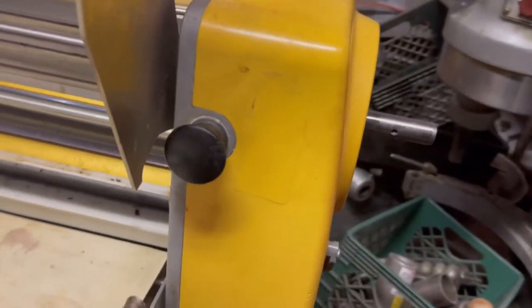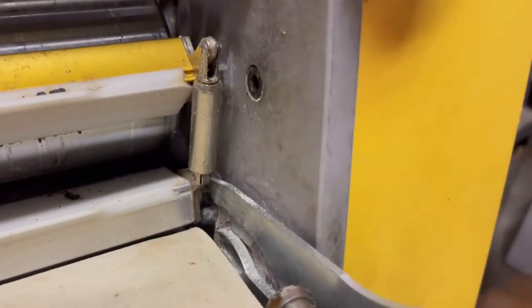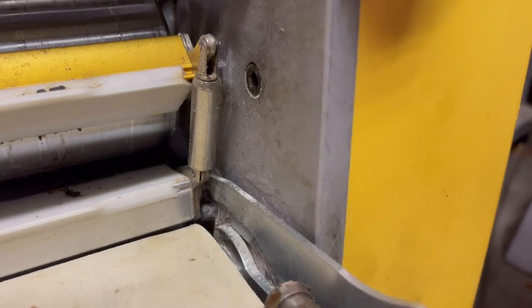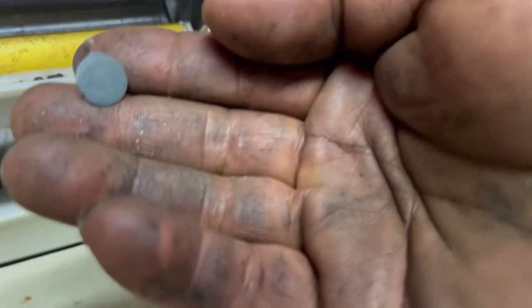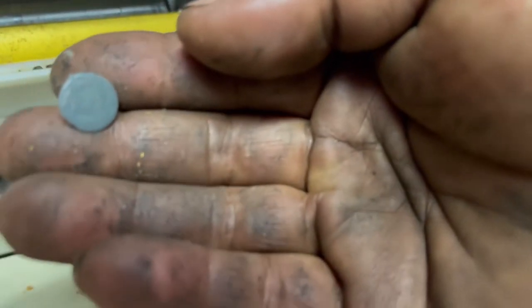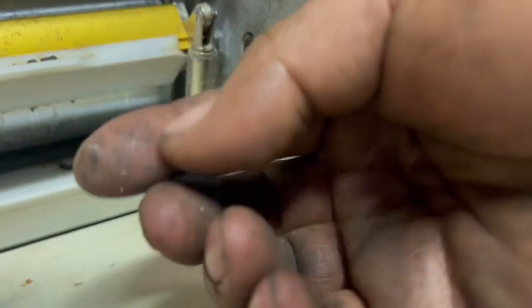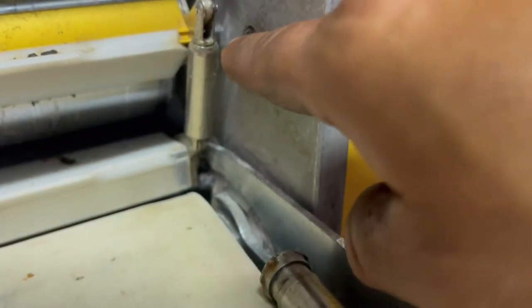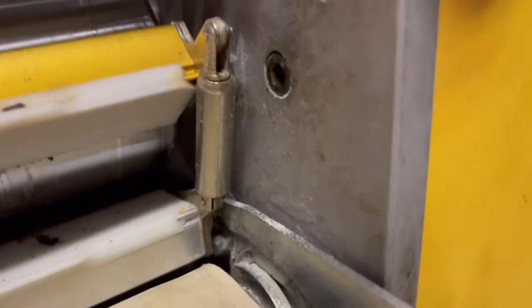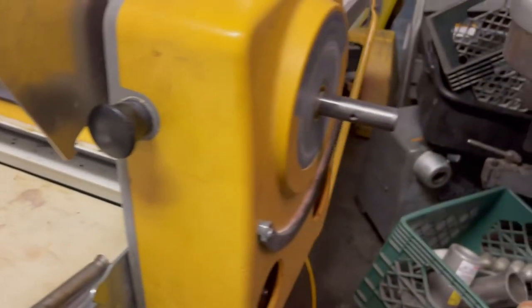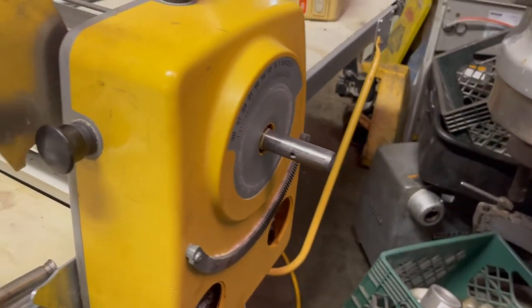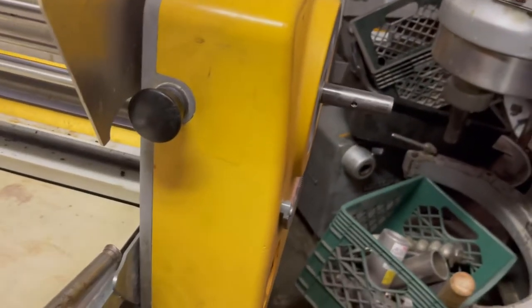All right guys, we have found the bolts that are holding this cover. One and a second one on the opposite side, they are hidden with these little two covers. So it's not clip-on, it has two bolts that are holding it in place. Let's get it out.